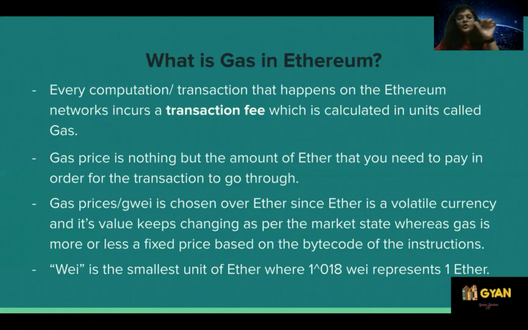Like for this opcode, how much price do you pay? So you can write your smart contract accordingly, right? If you write too many loops, right, the gas price of your smart contract would shoot up. If you perform too many complicated operations like encryption or decryption, any heavy operations, then the gas price of your contract will shoot up. So you can write your smart contract accordingly so that you have to face less and less gas price while deploying the smart contract on the mainnet.